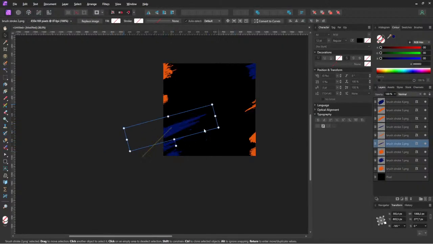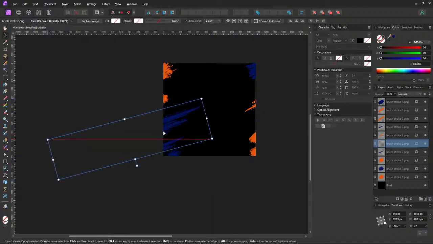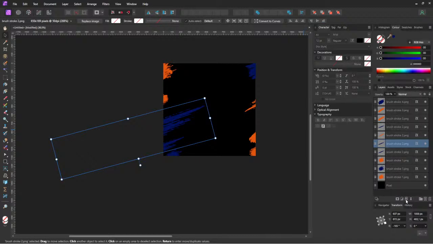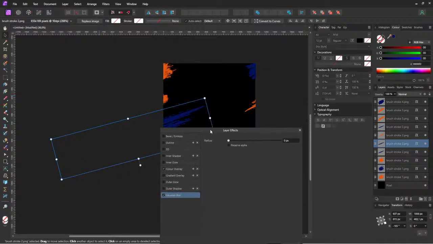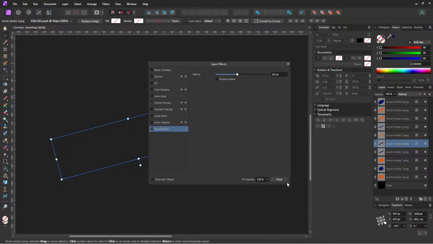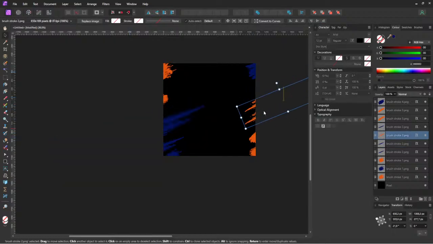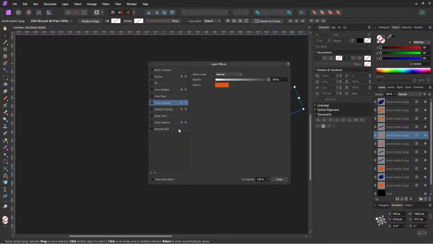Something like that. In fact, let's increase it on this one, and then you can add your blur on this one. Gaussian blur. I think in Photoshop you will just have to use your filters there. You have to use your filters in Photoshop. Let's add the Gaussian blur there.